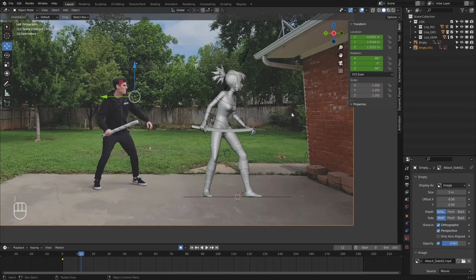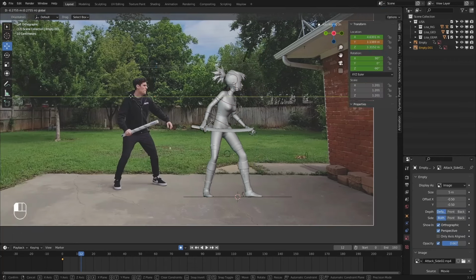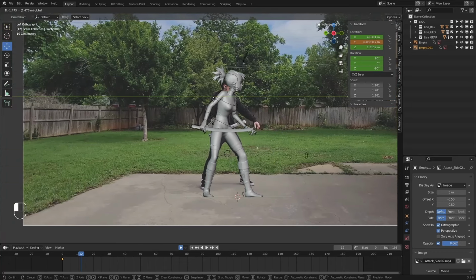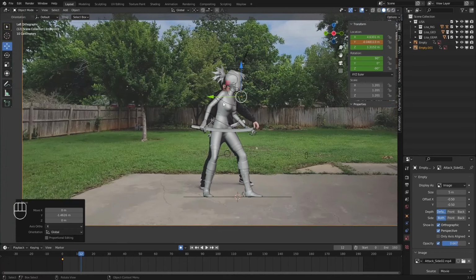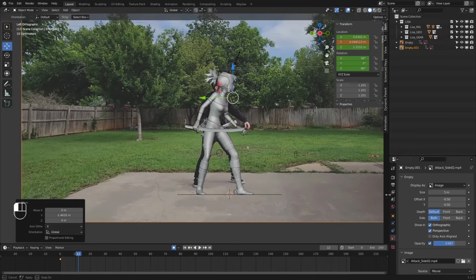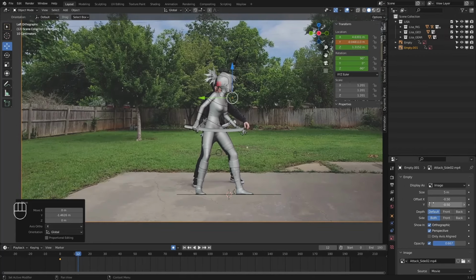One thing you can do too, especially if you have a reference like this that works well, you could even overlay your rig on top of it, or go over to your panel here of the actual image plane and change it to front, and you can adjust the opacity.